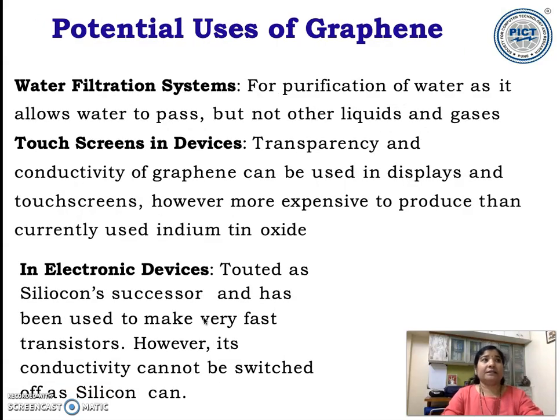Now, with so many properties, let's see what the potential uses or applications of graphene are. But before that, let me tell you that graphene was discovered in 2004 by two scientists, who received a Nobel Prize for it in 2010. At that time the experiment was very simple. If I want to synthesize graphene, a nanomaterial, how can it be synthesized?